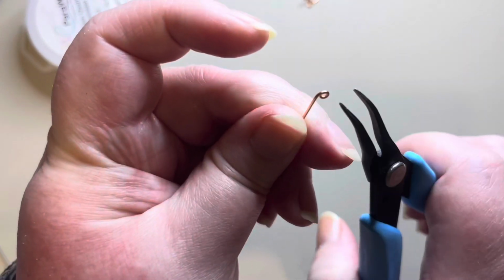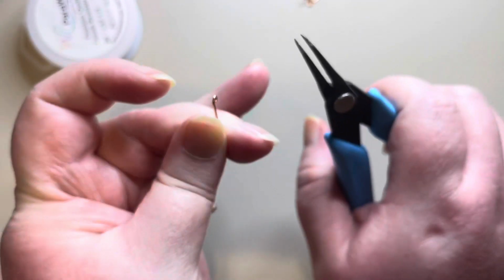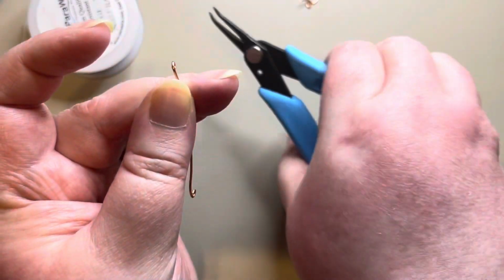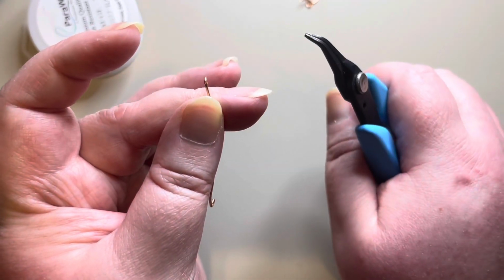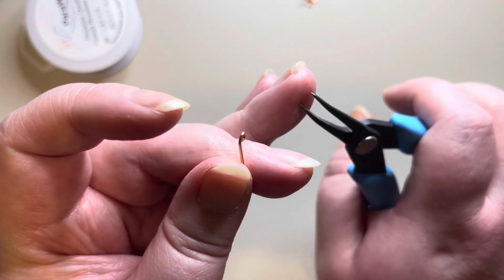Like if I wanted to get into this loop, I can actually get into this loop. It's good for working for pendants, for wrapping wire around. Like if I'm doing rings, I actually prefer to do this, to wrap the wire around, because I can really get in there. And I actually use these more than the tweezer nose pliers now.